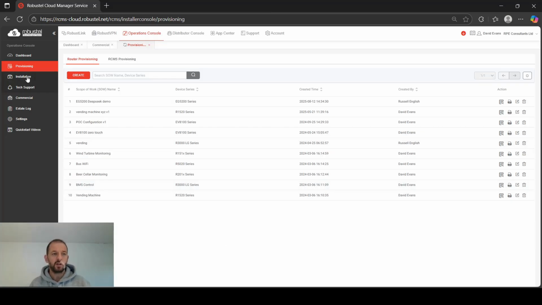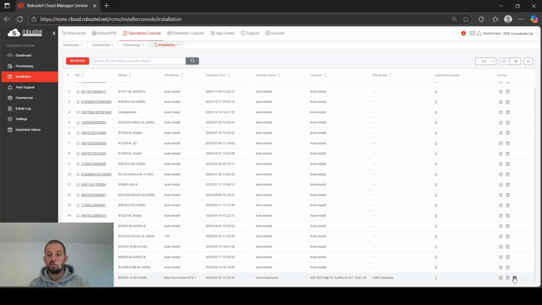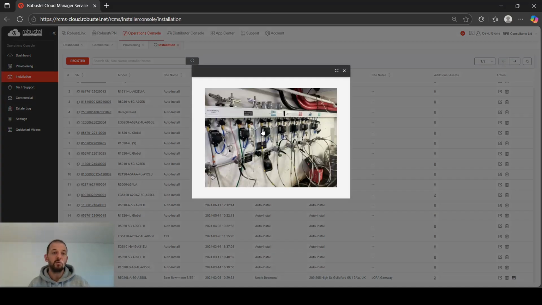So very good management. There's another topic as well that we're not going to go into huge detail on. There's an installation management tool. It is quite basic, it is quite lightweight, but you can record, it's a world where an installer can record and take photographs as visual verification of an install.